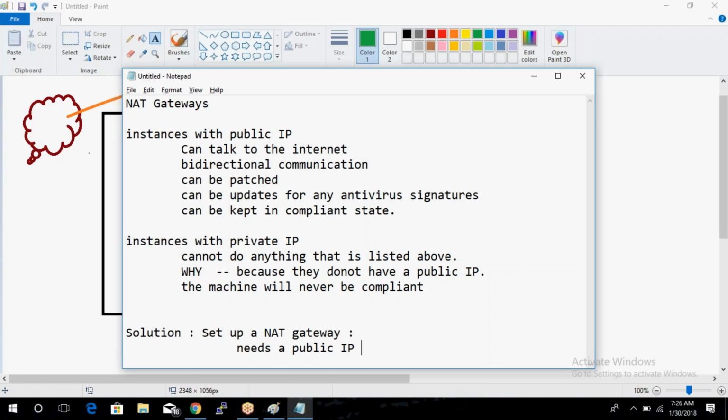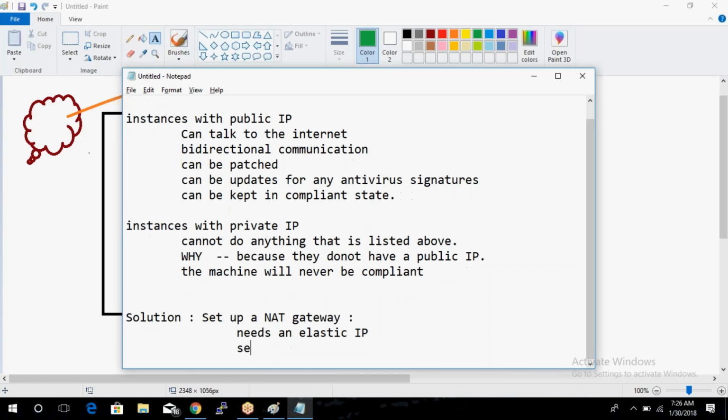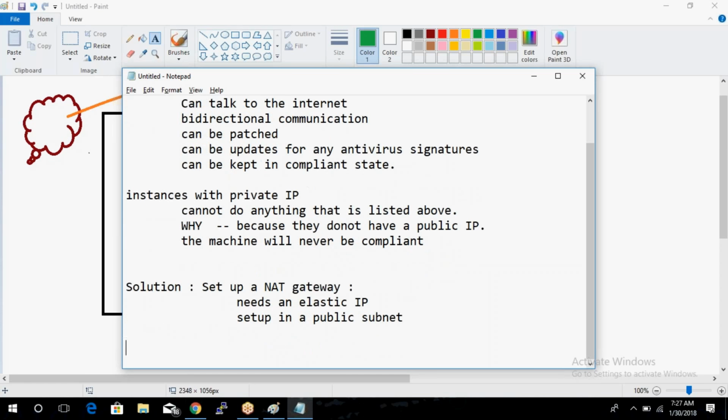Now here, it needs a public IP, that too, an elastic public IP, right? Rather, remove this and let's put it like this. It needs an elastic IP, and it must be set up in a public subnet, right?